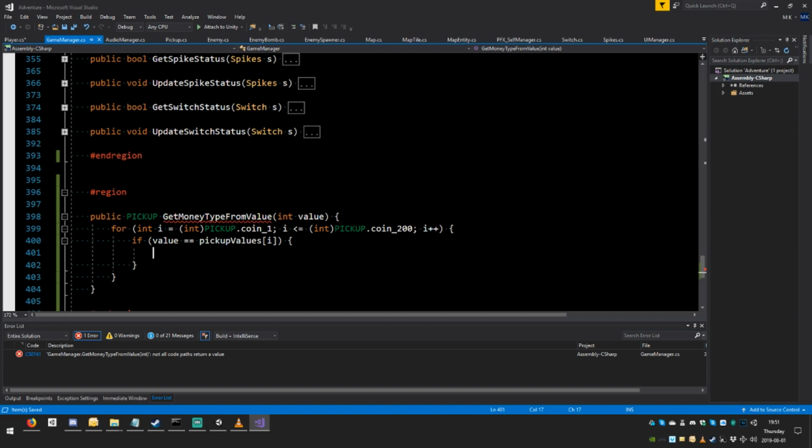What do we want to know from this function? We want to know which coin is which and which sound they should play. Right, which sound is to play comes after. Step number, just read. Public pickup. So you're expecting to get a pickup from it. Right? This means it's going to be a pickup between coin 1 and coin 200. Get money type from value, so yeah, you're sending it the value because you simply don't know it from there.